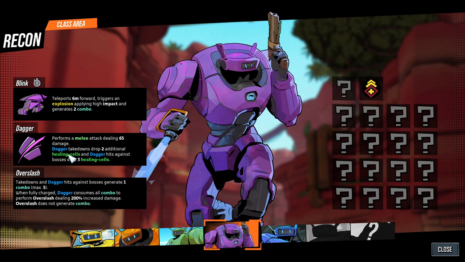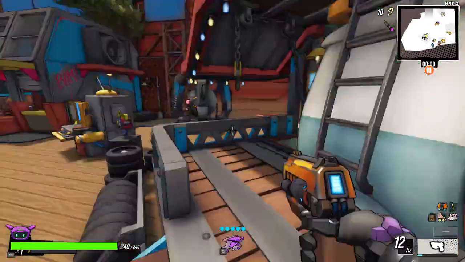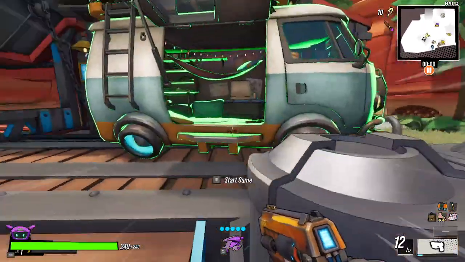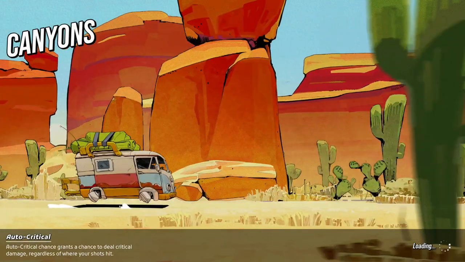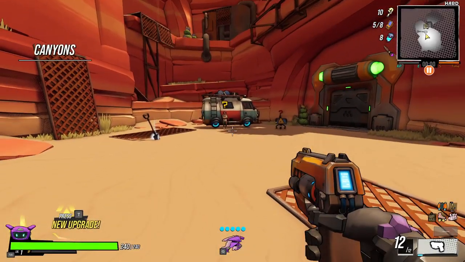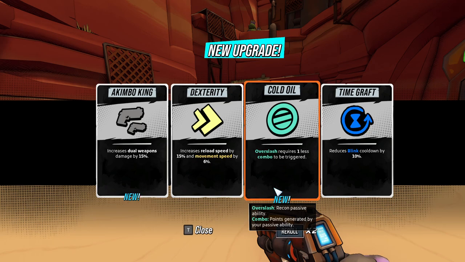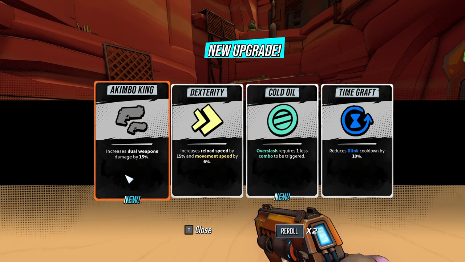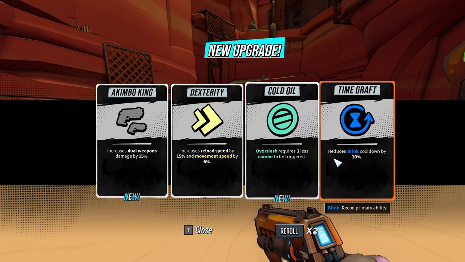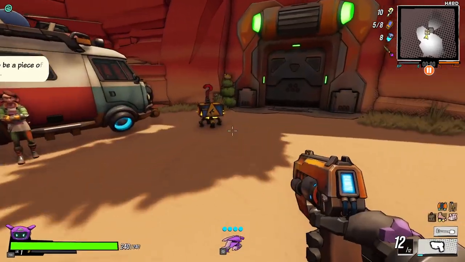So it seems like he just has an extra attack, a way of increasing his dagger attack. We'll see how this goes. I already have a feeling that he's not going to be my favorite character. Wait, dual weapons? Oh, that's just any... Okay, that's right. We'll go with Overslash.